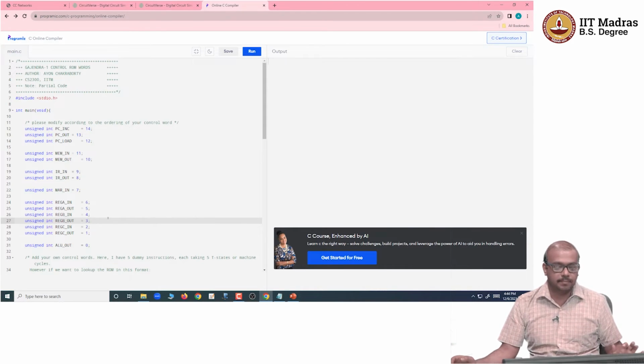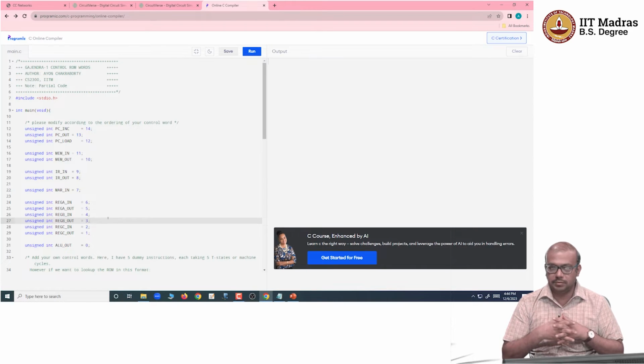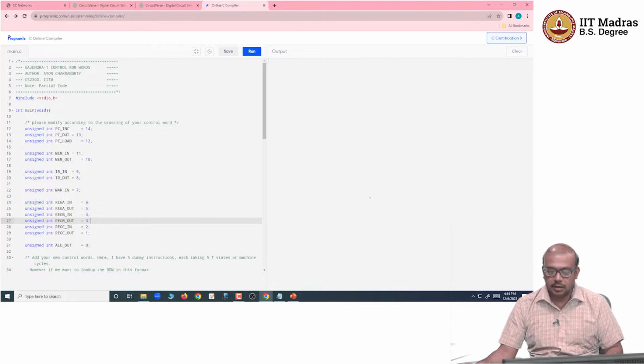You can optimize this. For example, if you have let's say 5 registers or let's say 8 registers, for who is creating the output, you can actually use just 3 bits instead of 8 bits. If you have 8 registers in the register file, only one register can be set as the broadcaster, or basically outputting to the bus. We know that only one register can output to the bus, so you can choose that using some decoder. That could be a better way to save some bits.